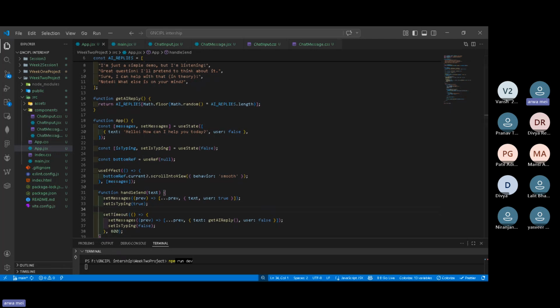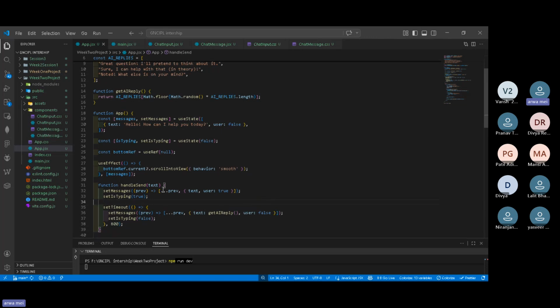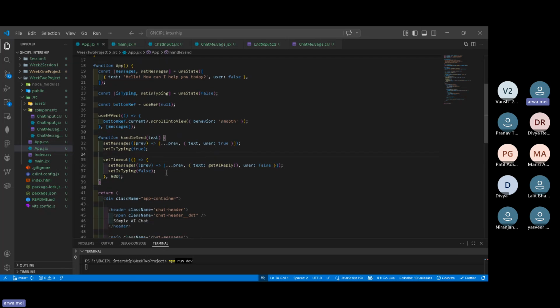I also used the useRef hook to create a reference to the bottom of the chat, and the useEffect hook to automatically scroll to the latest message whenever the messages state is updated. This ensures that the user always sees the newest message. The core functionality is handled in a function called handleSend.